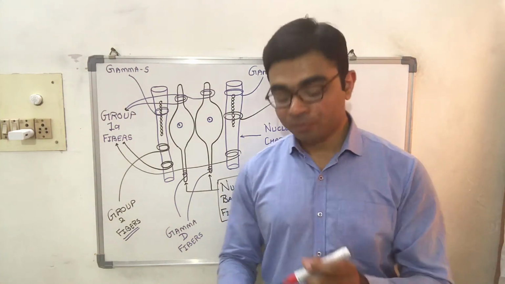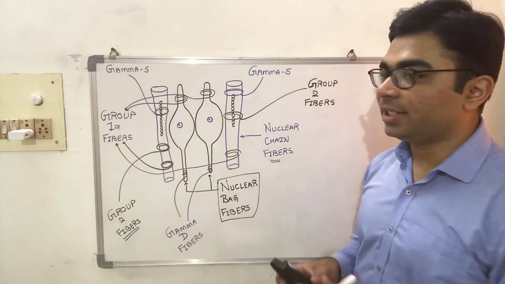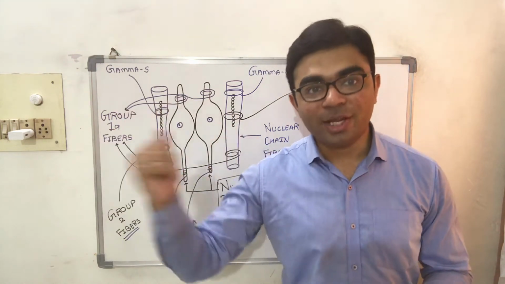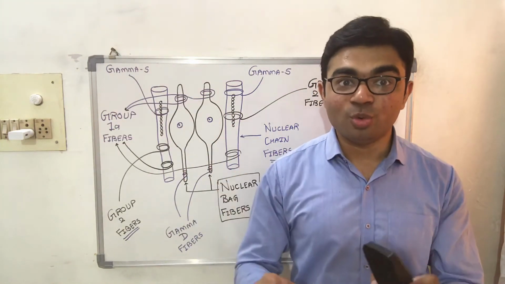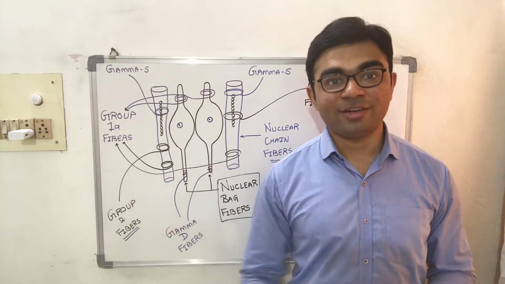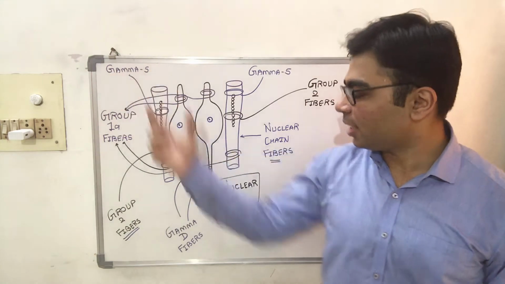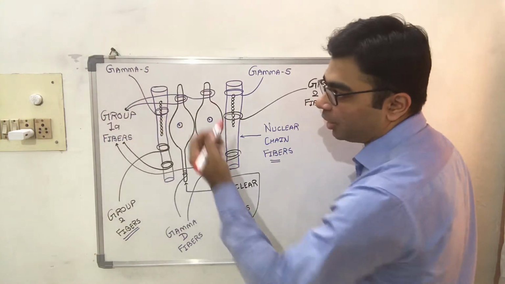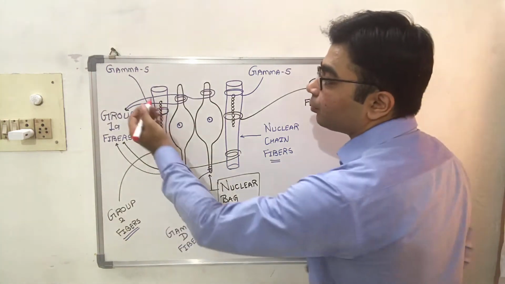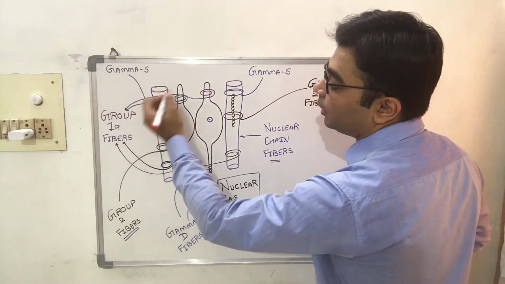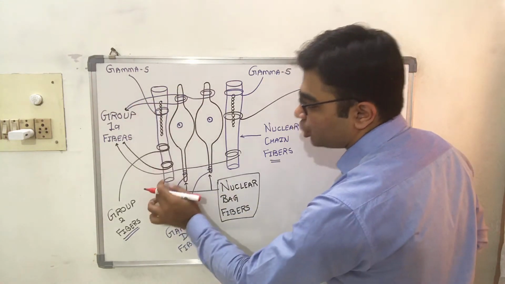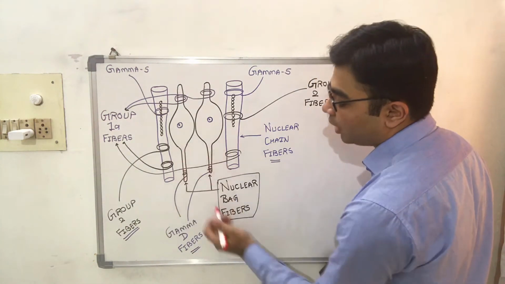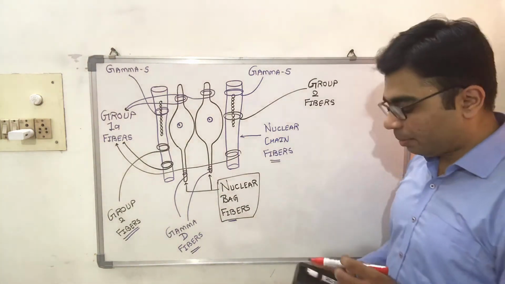Now coming to motor. For the motor, we have two types, gamma S and gamma D. In general, gamma motor neurons, gamma efferent pathways, are there, but we are dividing them into two. The reason for this I will tell you later, but for now remember that we have gamma S as well as gamma D. Gamma S innervates the nuclear chain fibers, and gamma D excites the end portion of the nuclear bag fibers. So do remember these things.